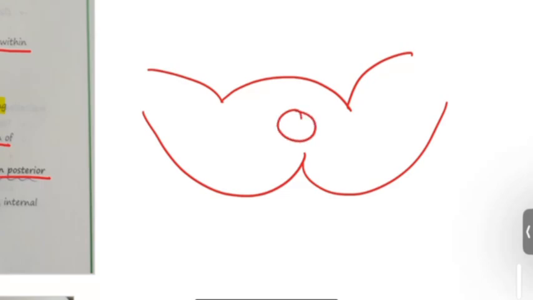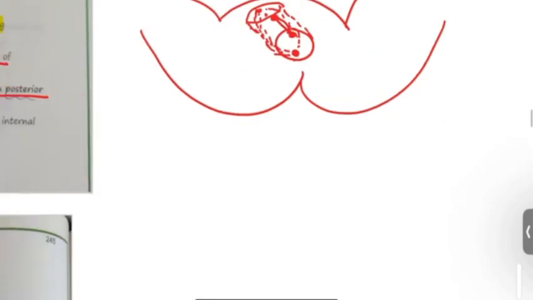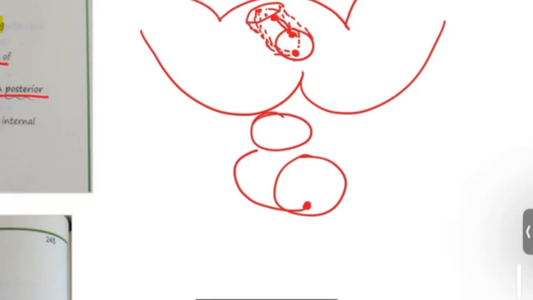So imagine you are looking at the anal canal. If this is the external opening in the anterior region, then the internal opening, if I draw it three-dimensionally, so this is the anal canal, will be anterior with a straight tract. If the external opening is in the posterior region, then there will be long tracts and the internal opening is also at the 6 o'clock position. So if the external anal opening is posterior, it will always go and join the internal opening of the fistula at the 6 o'clock position.